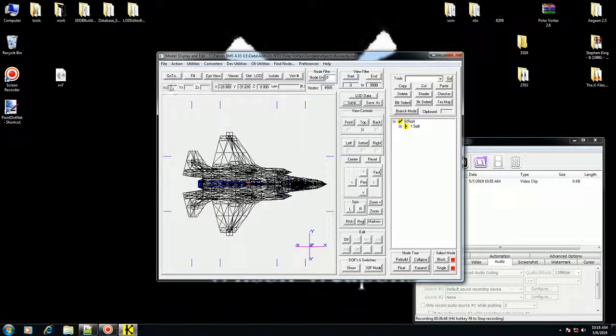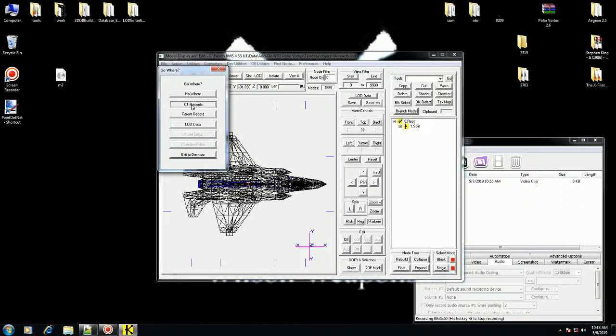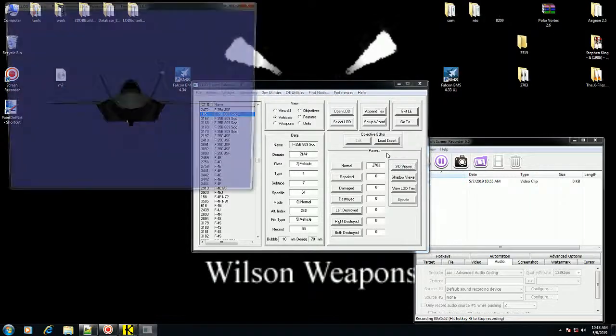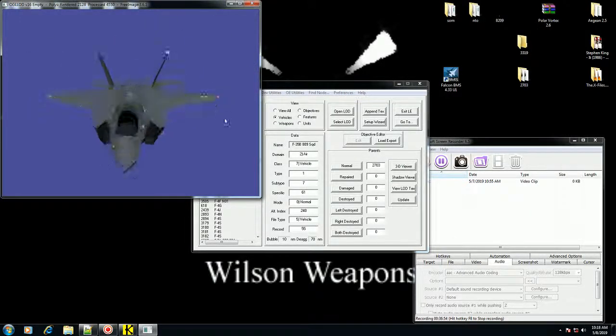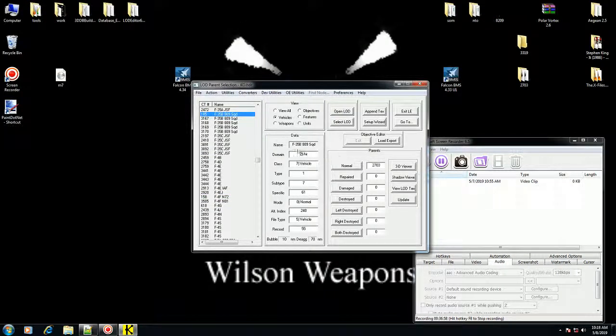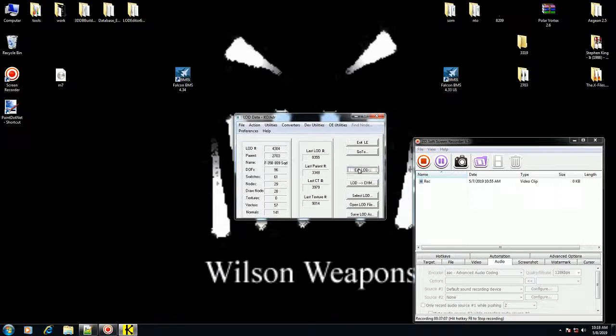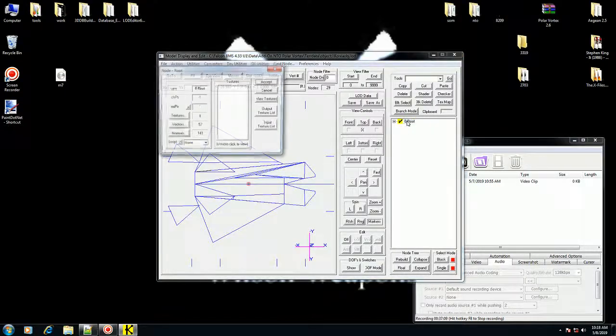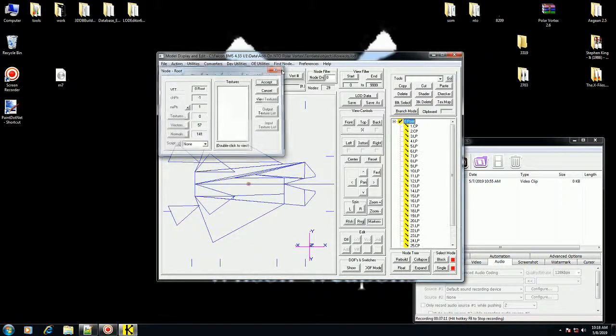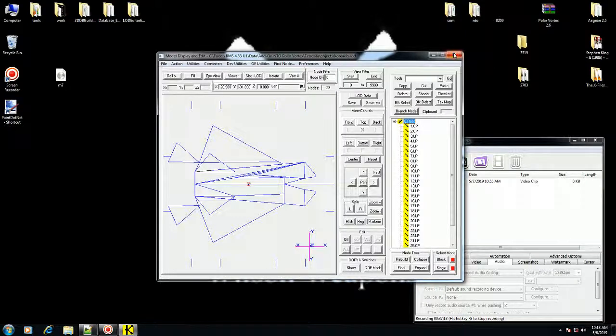Accept, save. And it's still the same skins, we just changed the numbers. Okay, let's look at the lower end LODs. They don't have textures, so we don't have to worry about that.